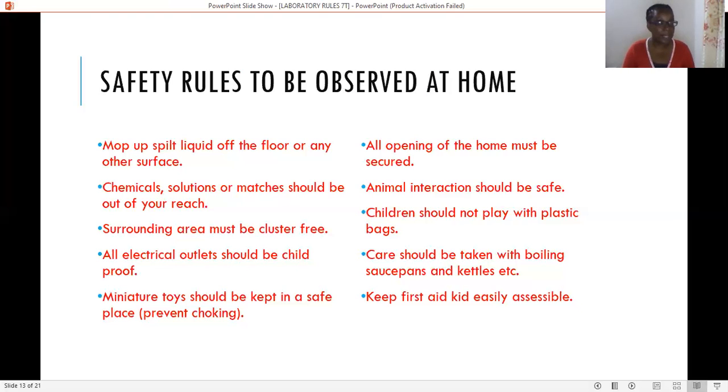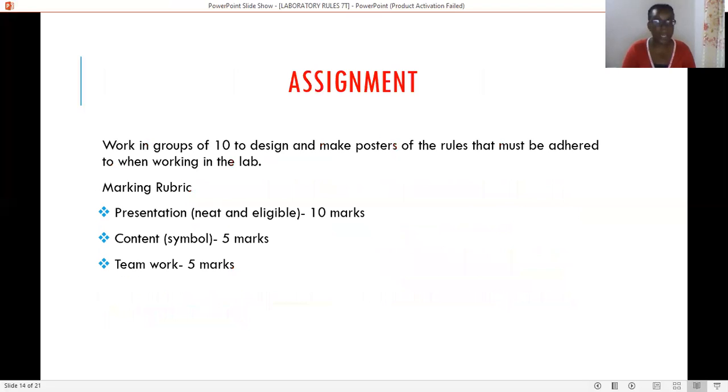And lastly, but not least, keep first aid kits easily accessible. So you don't have a first aid kit alone, and essential items that you can use. Of course, with children, ensure that you know what type of medication or treatment to apply, because that can cause harm if we give them medicine that we are not sure how they will react to. So we have to also be mindful of that.